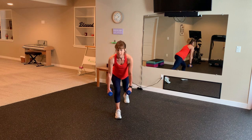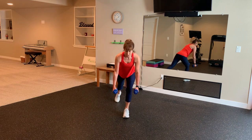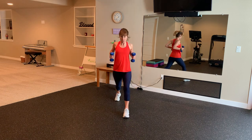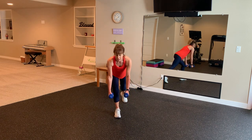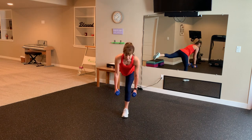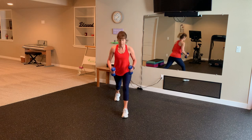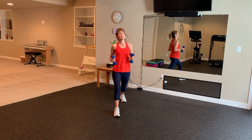Lift, lower, pull. Reset, switch your feet. Lift and lower your leg. Pull. Reset and switch. Right leg back. Lift, lower. Pull. Reset and switch. Lift, lower. Pull. Switch. Oh, we're going to have to stop.